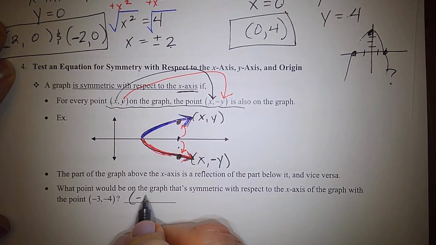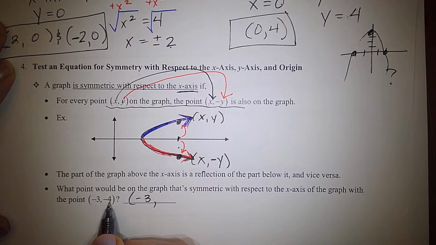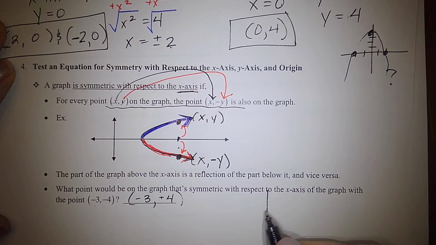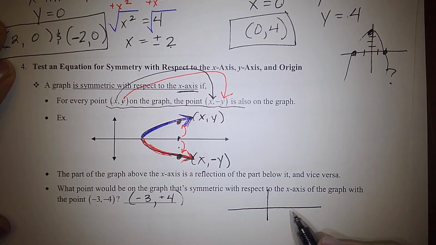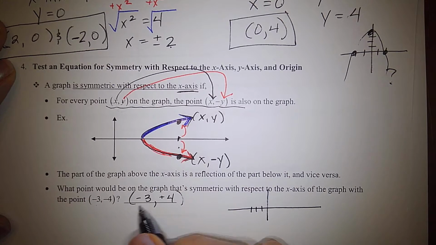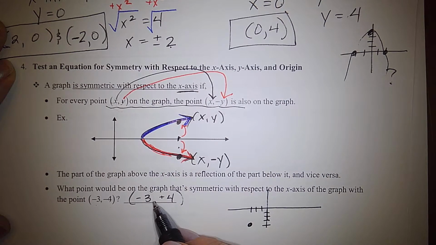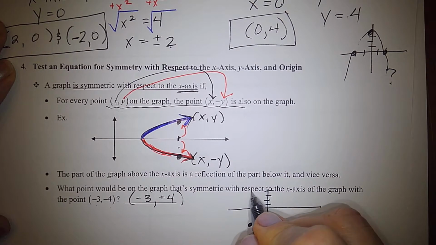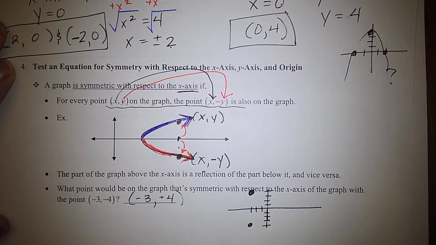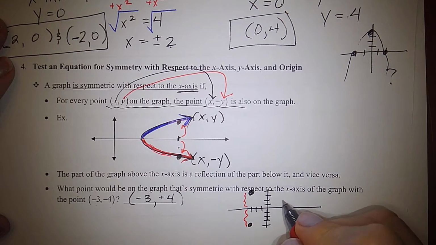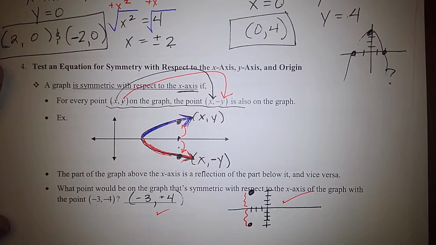We're going to leave x as is, but we're going to change y to its opposite sign, so it becomes a +4. And again, a quick little sketch is always really nice to be able to determine whether you put it right. -3, -4 is a point down here in the third quadrant. The new point that I'm suggesting is symmetric to the x-axis is -3, +4, which would be this point up here. And I can see that those points do look to be the same distance away from the x-axis, so I feel confident that that is indeed the answer.